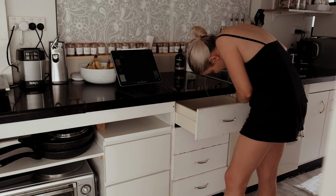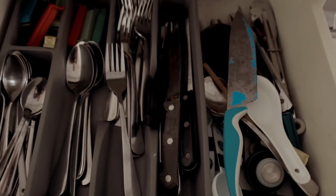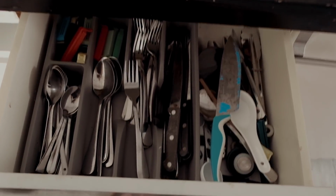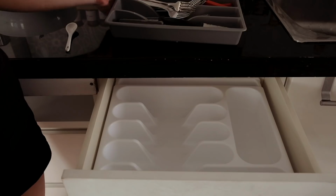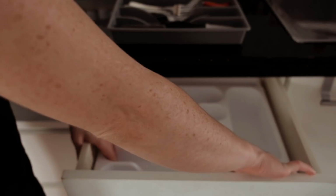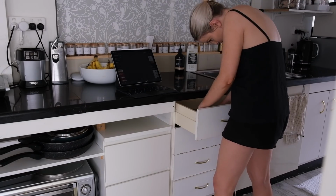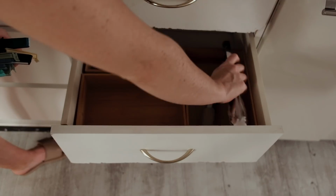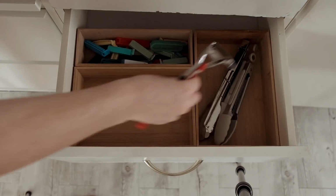So previously our drawers looked like this. The cutlery holder didn't fit into the top drawer. There were some random containers organizing some things but not others. It was just a real mess. I added a cutlery holder from Kmart to the top drawer. The wrong way, mind you, because I mucked up the measurements. And I also added little wooden drawer organizers to fit in the rest of the drawers and categorize everything.